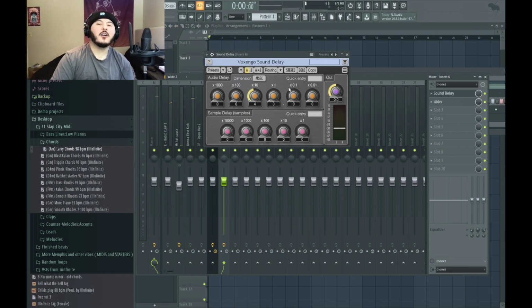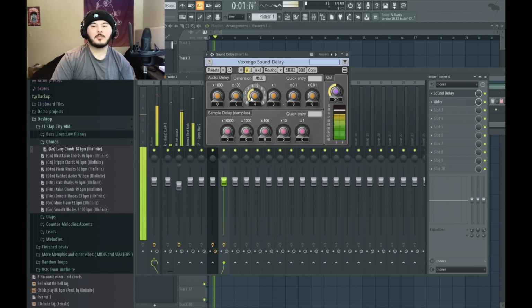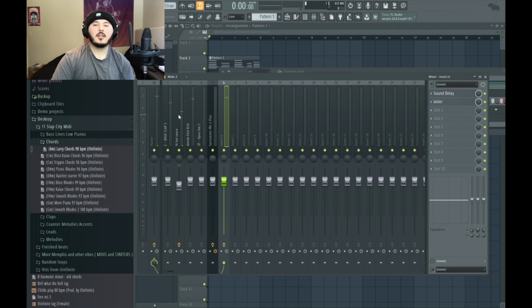4 is a good spot where you really get that effect where it's almost obvious that it's not hitting on the one. You know what I mean? Because when you mess with 2 or something like that, it kind of hits on the one, it kind of doesn't. But I feel like when you take it up to 4, it's like, okay, this for sure got the swing on it. You know what I mean?